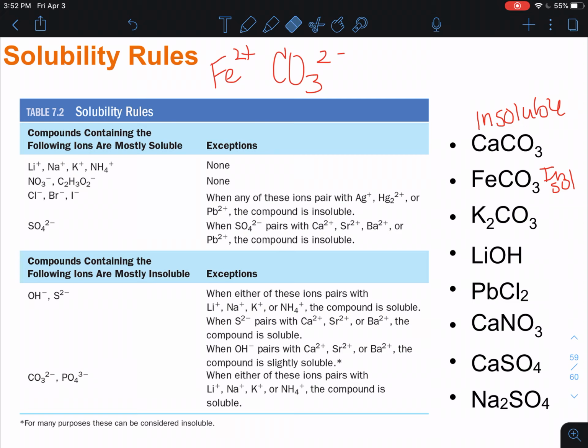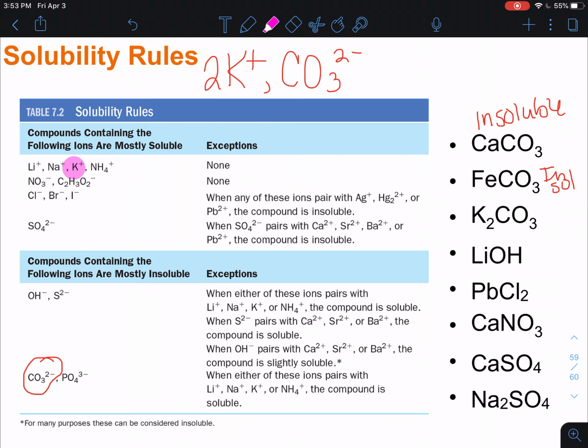Next one. Now we have potassium carbonate, right? Potassium carbonate. If we were to break that up, if it does break up in water, it would be 2 K plus, and 1 CO3 2 minus. All right. We already know that carbonate anions, compounds containing those, don't tend to dissociate in water, but you'll notice up in this section right here, we have potassium.